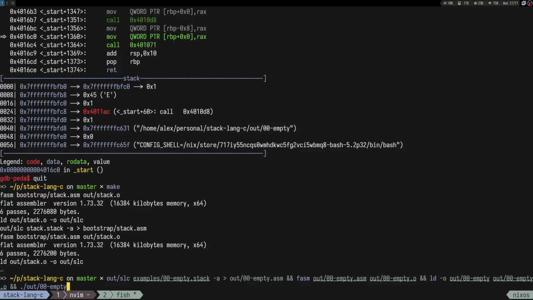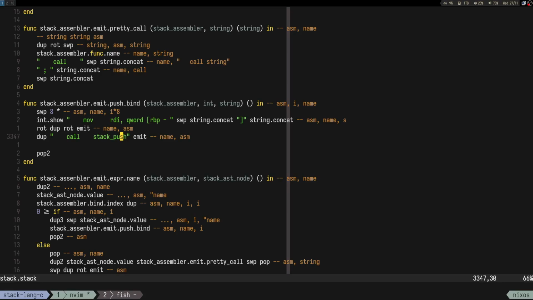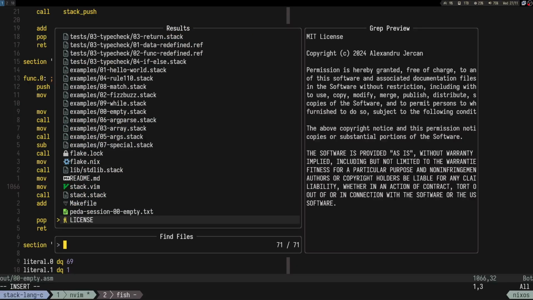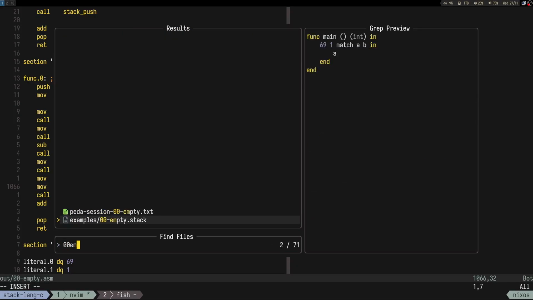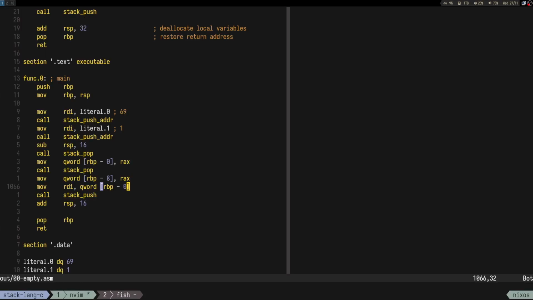Anyway, let's compile it, and if we check echo status, it's a 1. Interesting. I mean, it is a 1, right? 0, 0 empty. Huh.